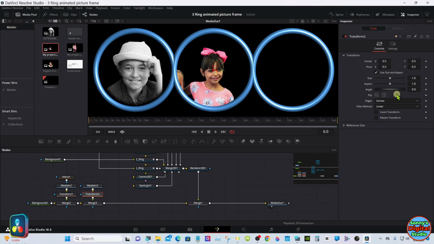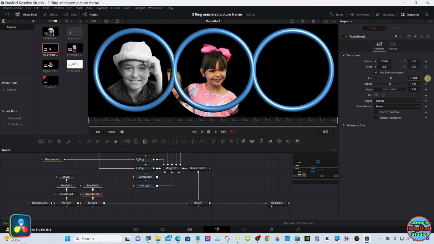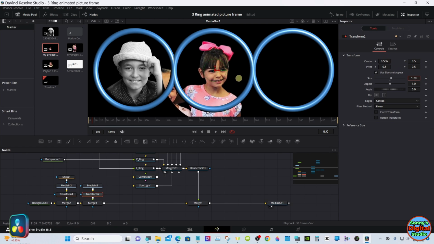With that selected, we'll size the picture, center it. These are my grandkids, by the way.